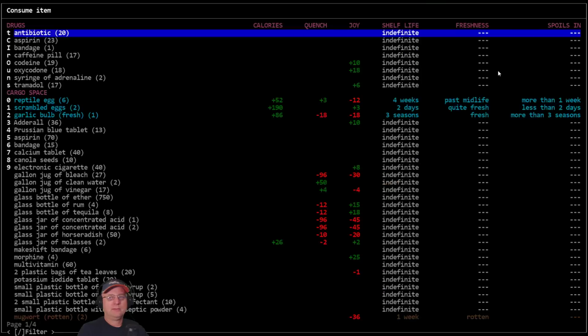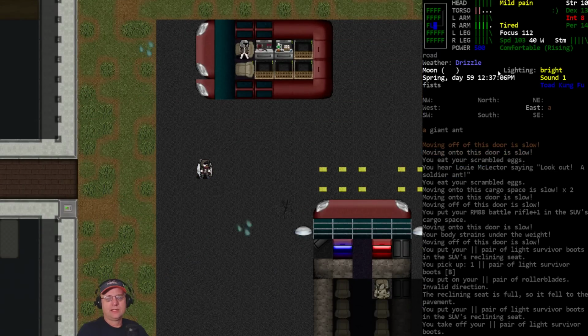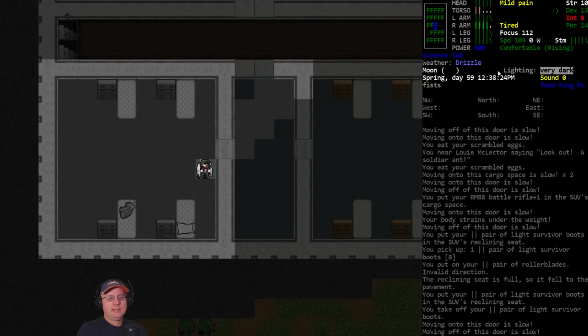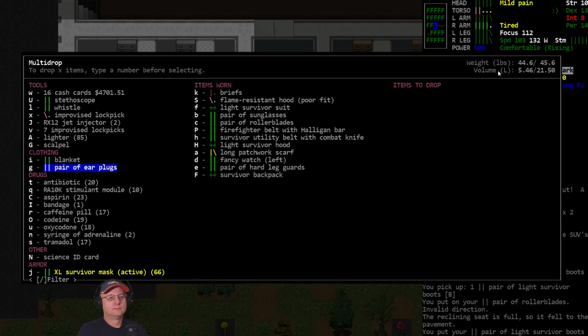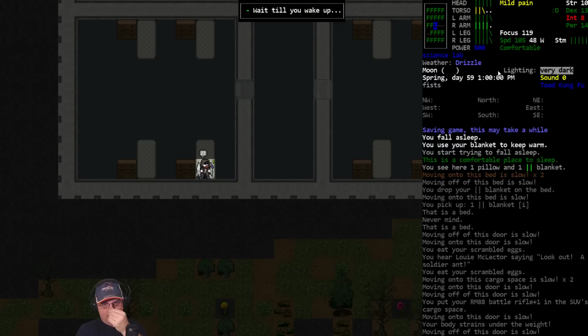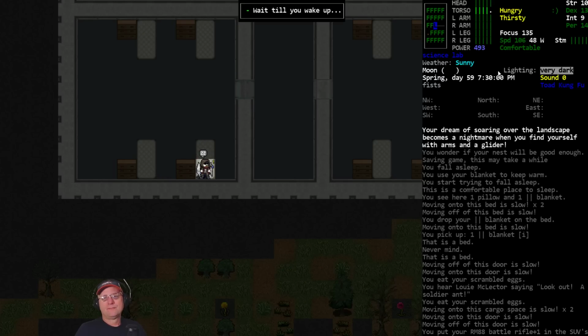We'll come get it if we absolutely need it. Alright, let's have some more scrambled eggs. And we'll now go take a nap. Blanket and pillow, yay! Alright, see how much healing we get. So we do have the slow healing trait. We'll see with our pegged healing stat and a bandage on our chest if we actually manage to get it back to full. Gonna be close. Nope.